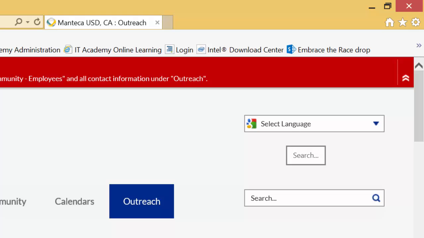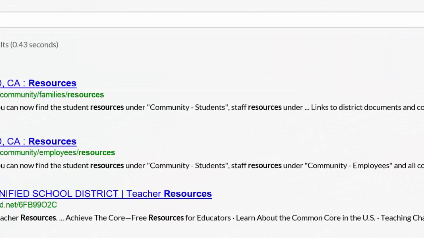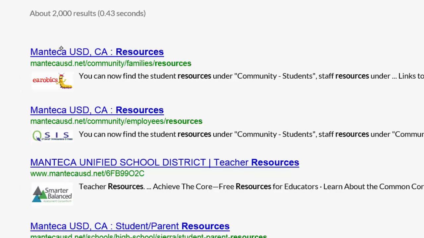There is a search bar that seems to work pretty well. If, for example, I type in that word resources, it fairly quickly gets me to the internal sites that I'm going to want.